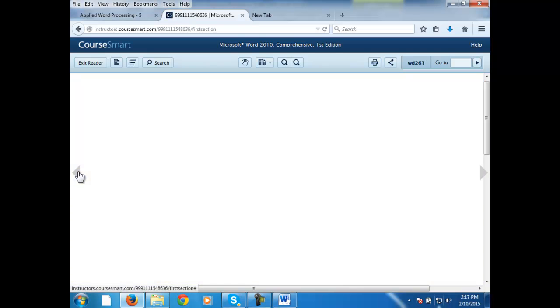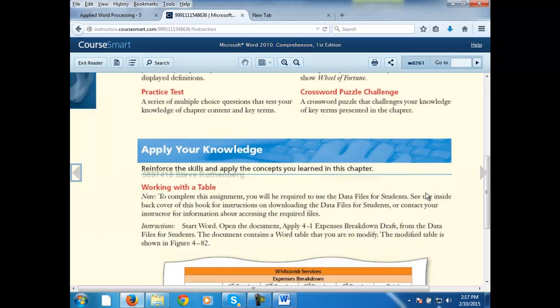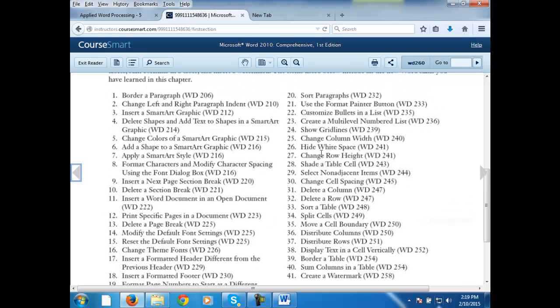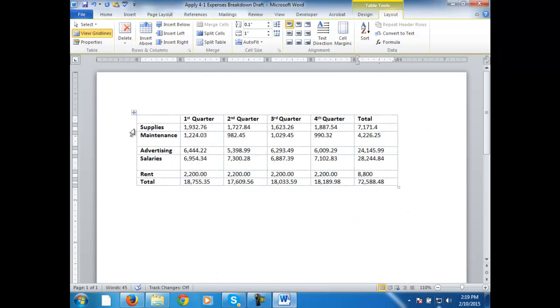Well, we go back to the chapter summary and see if there's something about adding a row. Okay, adding a row. Well, they don't go into that detail here either, and it could be in an earlier chapter, but I'll show you how to do it. If we want to insert a row, we essentially click on that row. We click on the row, and then we go up to this rows and columns area, and we either want to insert the row, let's see, add a new row directly below the selected row.